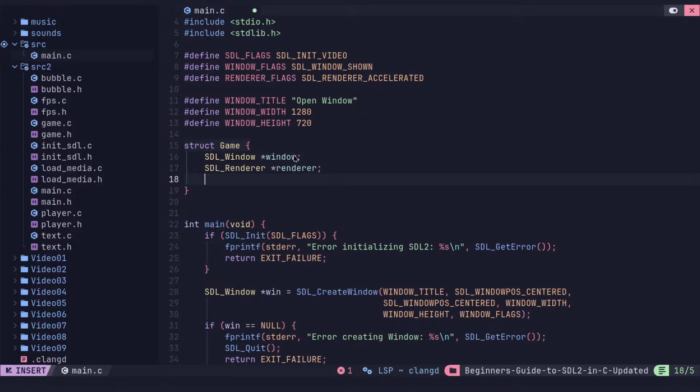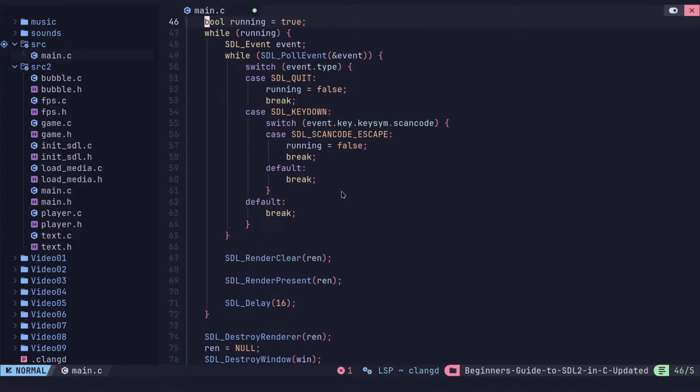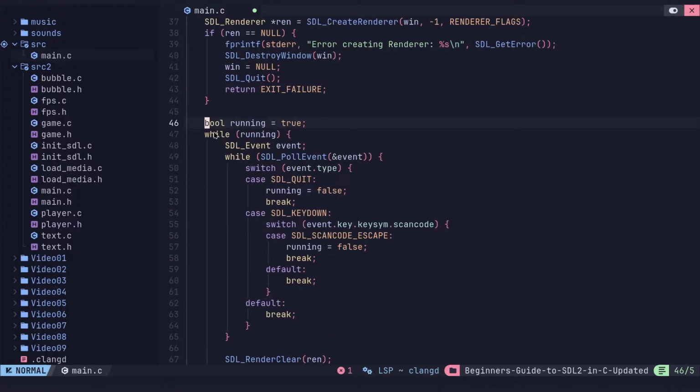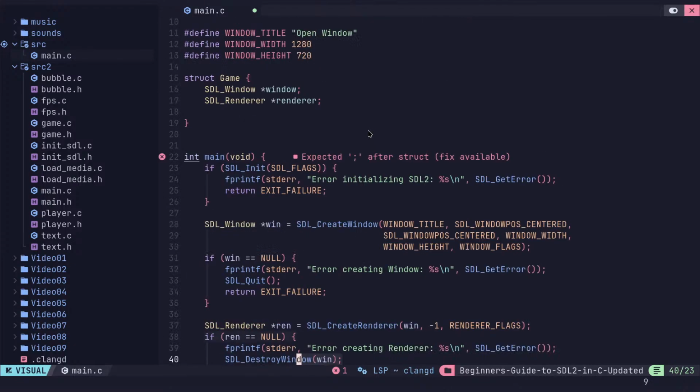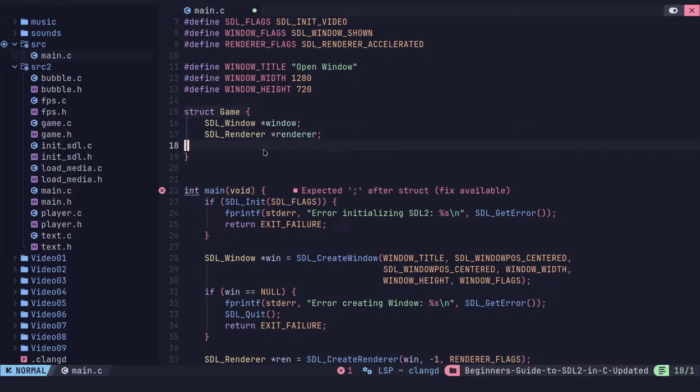And I have this bool is running. You can see down here, every time through this loop, I'm recreating this. I don't need to do that. I'm just going to create it once and hold on to it. I don't know if it's optimal or not, but I feel like that's probably a good idea.